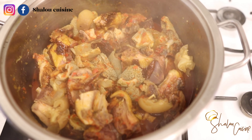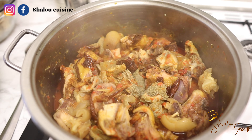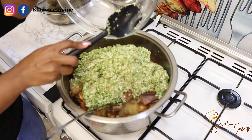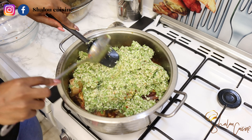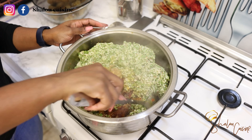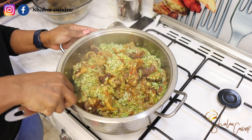After 20 more minutes — that's a total of 40 minutes — this is what it's looking like. It's ready to receive the okra. Now we're going to add the okra to the soup. It's delicious at this point; you could honestly eat it with rice just like this. But we're going to add the okra in and mix it nicely. If your seasoning is on point, there's nothing else to add except the crayfish powder, which I'll add at the end.